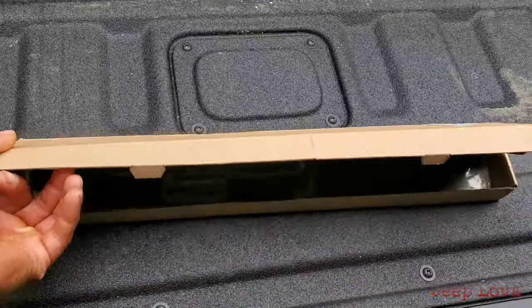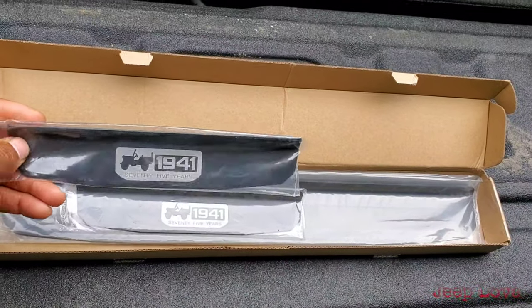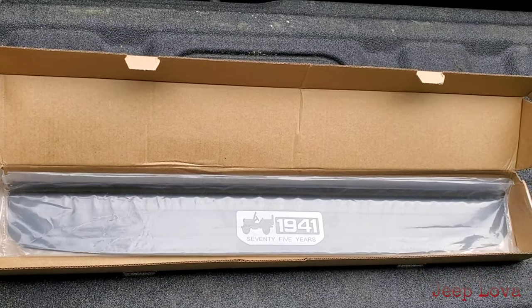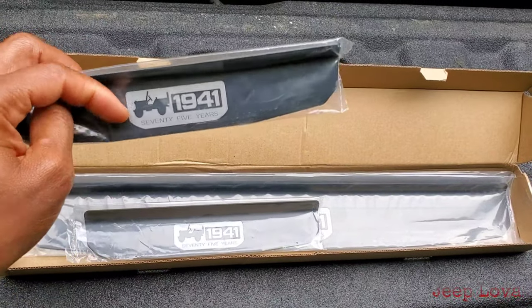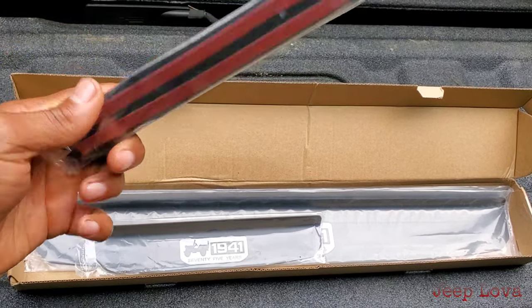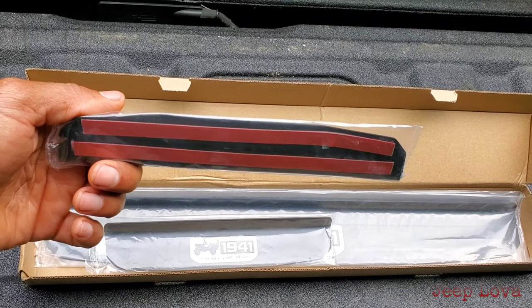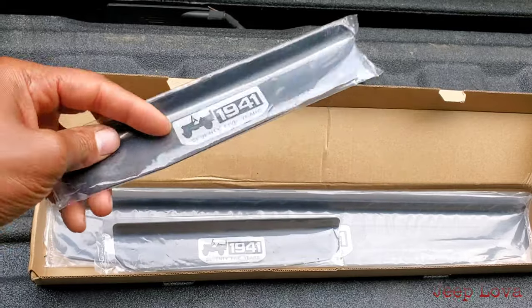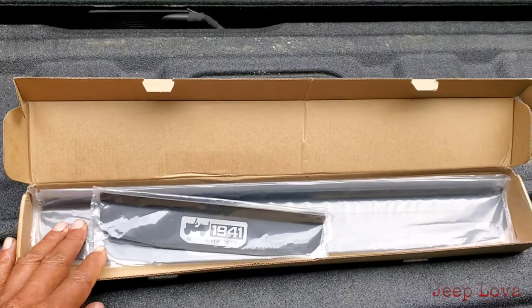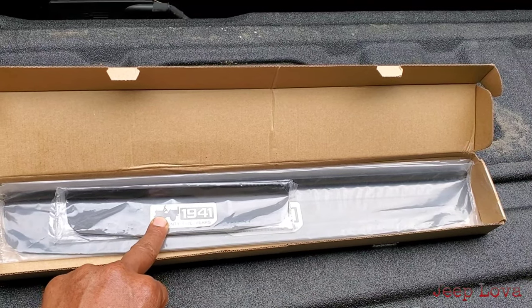Alright, so this is the type of box they come in, and these small pieces are for the rear, and the bigger pieces, which are those two right there, are for the front. As you can see, they have this nice little print right here, the Jeep with the 1941 print. It's pretty cool. This is the 3M tape on the back, so you just clean up the door sills panel and stick it right on. So yeah, let's install these and see how they look. And by the way, I paid $26 for these on eBay.